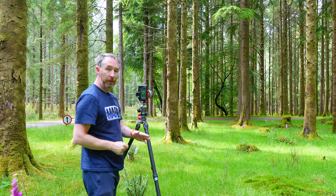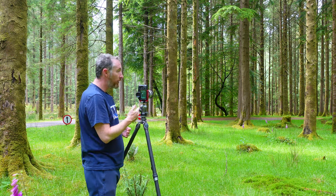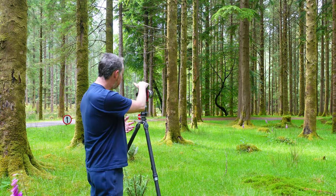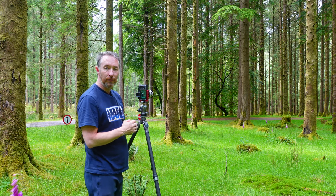If I go to the other side, it points over to the left. So here is the optimum position to be in. I could go back further to where you are right now and try to compress the scene even further, but I don't think I need to do that. I'll see how these turn out. I'll give you a look at the F4s, and then we'll go down and have a closer look at the tree itself.